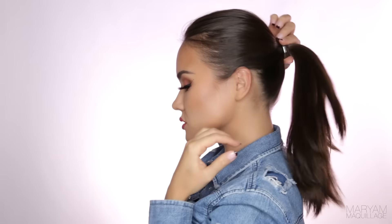Typically when you do the ponytail the traditional way, it tends to look something like this, at least it does on my hair — very flat, very uninspiring. I want to show you a certain technique that I do to make my ponytail look a little bit fuller, a little bit more full of life, because this just ain't cutting it. You can see my hairline is looking a little sparse and the ponytail is looking a little too thin — not what I'm trying to go for.